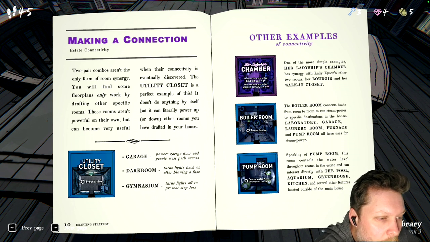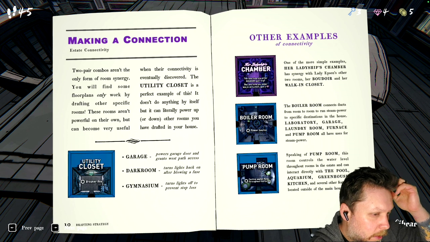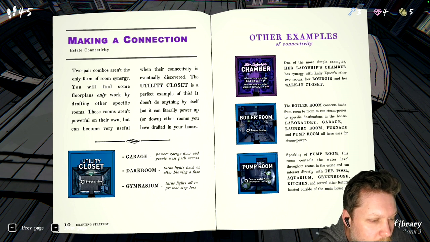Anyways, one of the more simple examples, her ladyship's chamber, I've never seen that, has synergy with Lady Espen's other 2 rooms, the boudoir and her walk-in closet. I've seen the boudoir several times, but ladyship's chamber, the next time you enter the boudoir, gain 10 steps. The next time you enter the walk-in closet, gain 3 gems. The boiler room connects ducts from room to room to run steam power to specific destinations in the house. The laboratory, garage, laundry room, furnace, and pump room all have uses for steam power. I know about the laboratory.